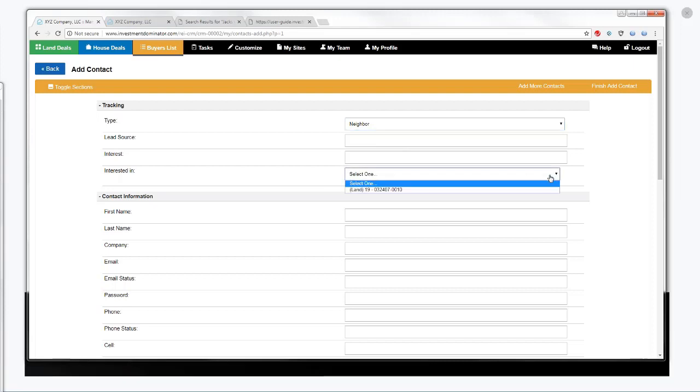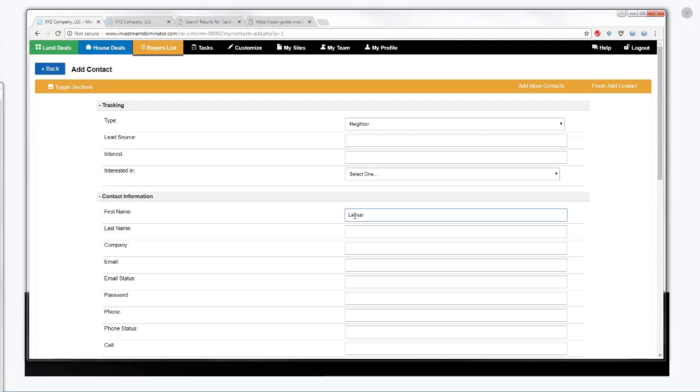The only ones that are going to show up here are the land parcels that I have in status complete, ready to sell. Obviously, if they're in any other status, they wouldn't be interested in purchasing that land. So the only ones that are going to display here are the ones that are complete, ready to sell. So it's very important that you put that there.